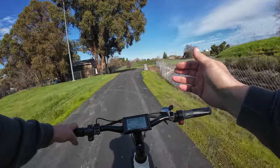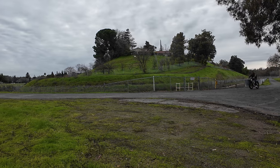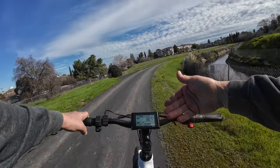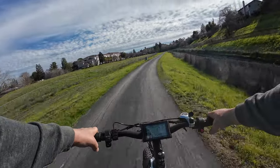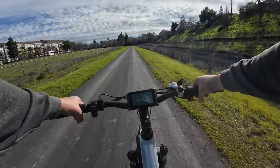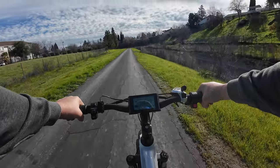But what I think they've failed to demonstrate is how much fun you can have on these bikes. Because it's not like you have to just ride like a normal bike. You can ride this bike like you can ride any bike. You can ride it like it's a normal mountain bike. You know, within reason, you wouldn't want to take this on some single track mountain bike trails, but these bikes are a lot of fun. And let me see if I can demonstrate that to you.